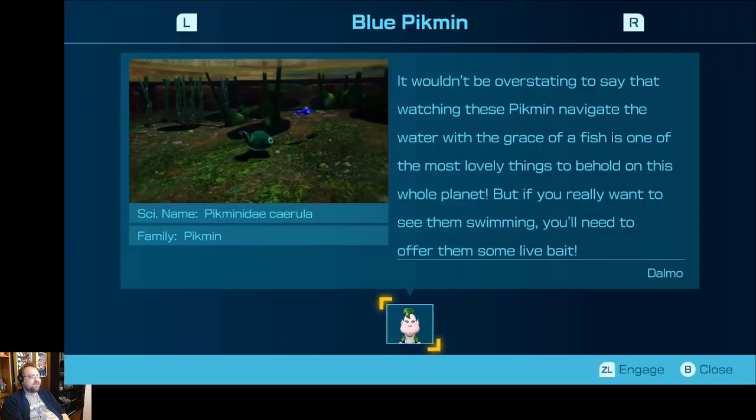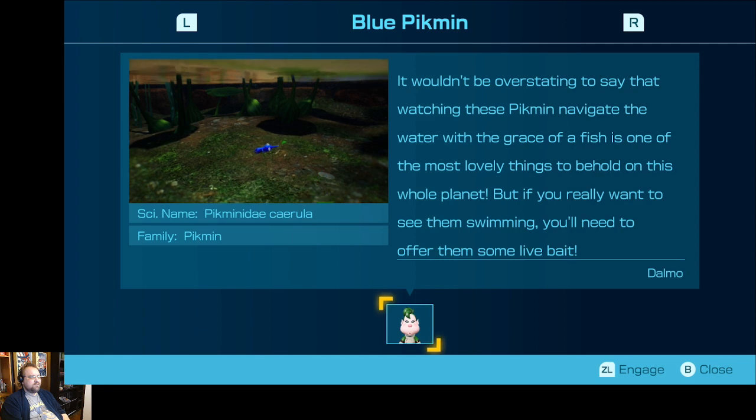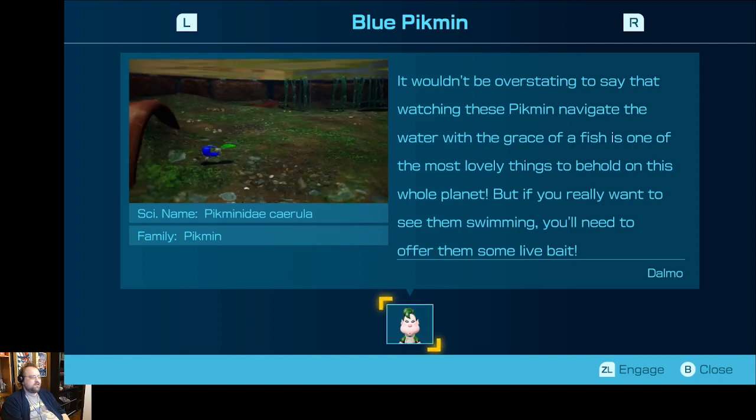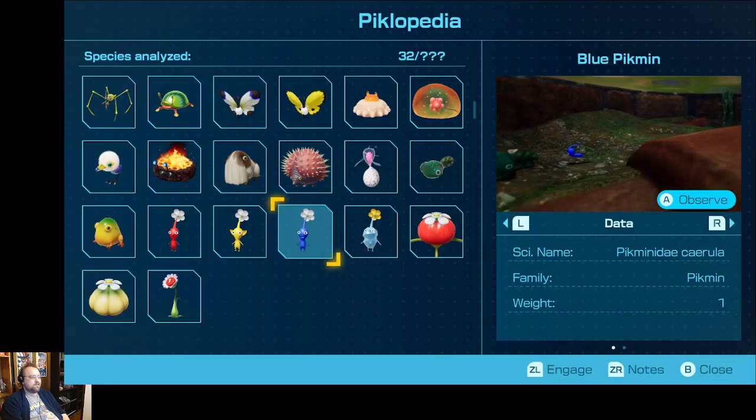Blue Pikmin. It wouldn't be overstating to say that watching these Pikmin navigate the water with the grace of a fish is one of the most lovely things to behold on this whole planet. But if you really want to see them swimming, you'll need to offer them some live bait.